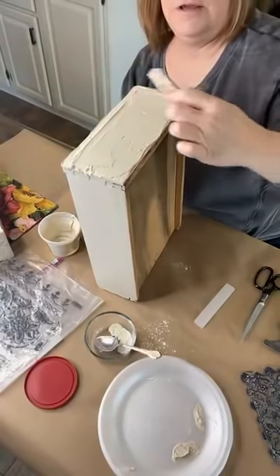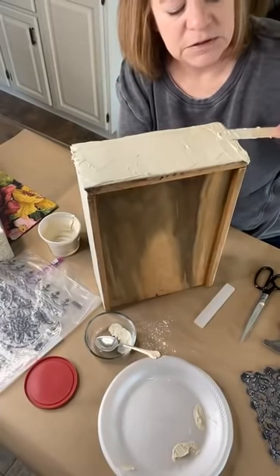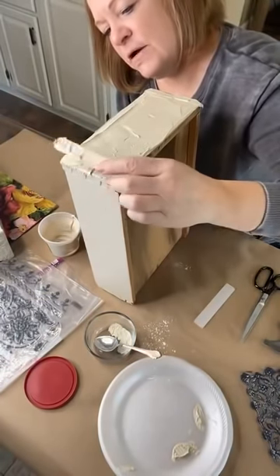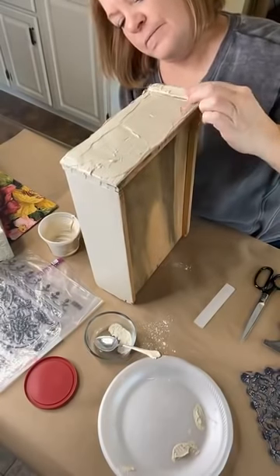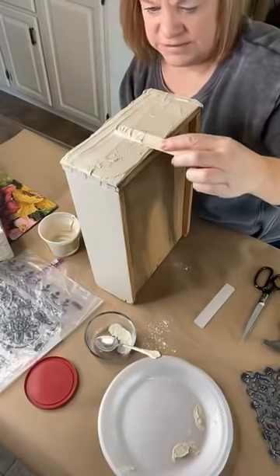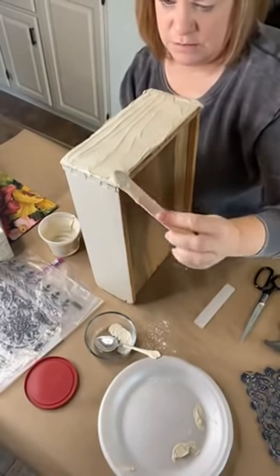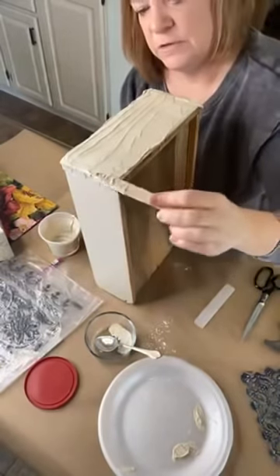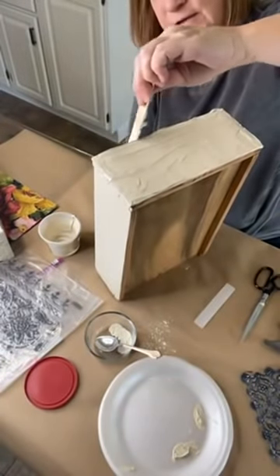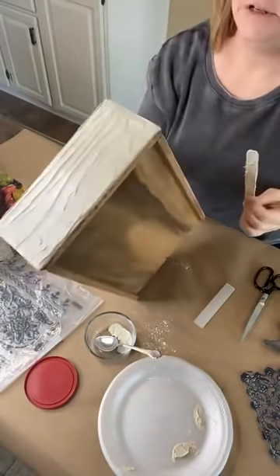I want to make sure my edges are nice. You get some open time with this — it's still kind of liquidy-pasty. It doesn't have to be perfect, which is the cool thing. I can see this edge needs more so I'll pull a little more on there. I know it doesn't have to be perfect, and yes I'm going to have some drag marks, but that really doesn't matter. I love it — when I did it I was like, 'whoa, that is so cool!'